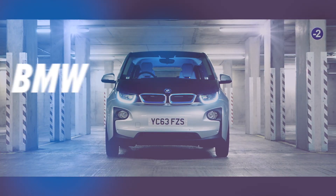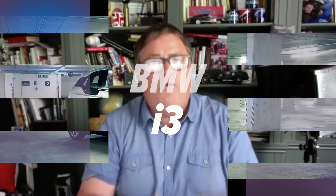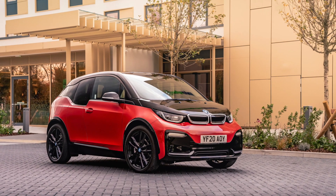The BMW i3 is one of those small, compact, fun little cars with low rolling resistance tires. You can have a range-extended engine in one of those, which means you've got a tiny little generator underneath. If you're looking for any BMW i3, you're likely to find a decent car. They're still really good looking even though they were launched back in 2013 — that's eight years ago — and every time I see one on the road I take a second glance. There are numerous versions over the years, including the sporty i3s, so look out for one of those.